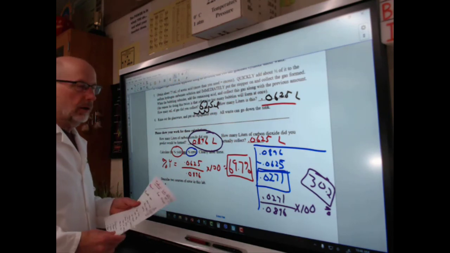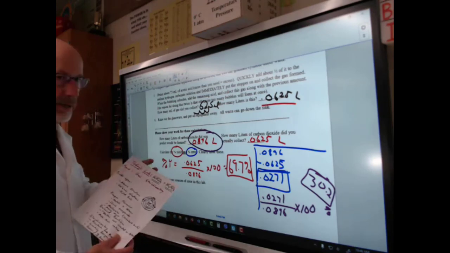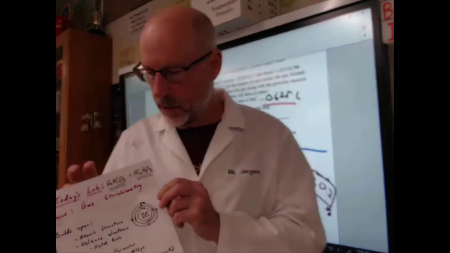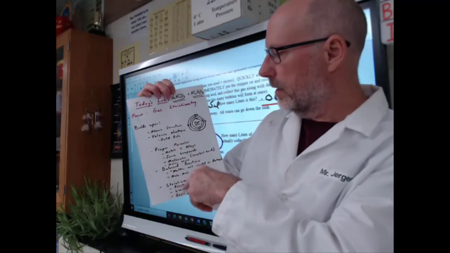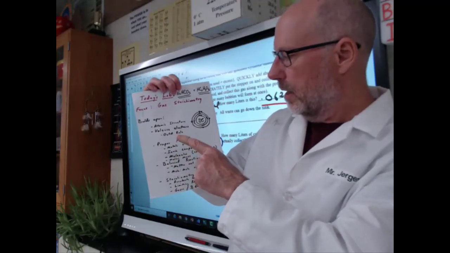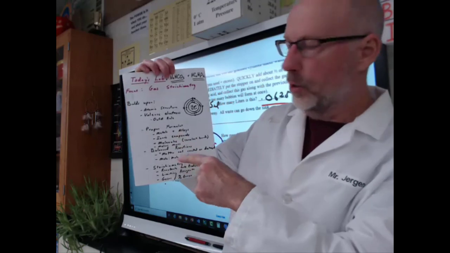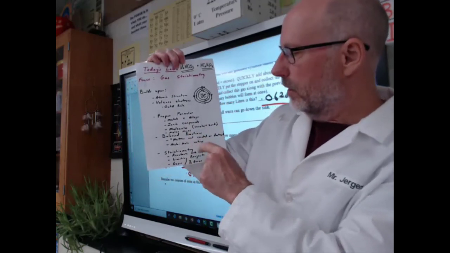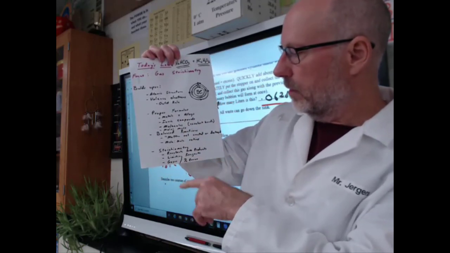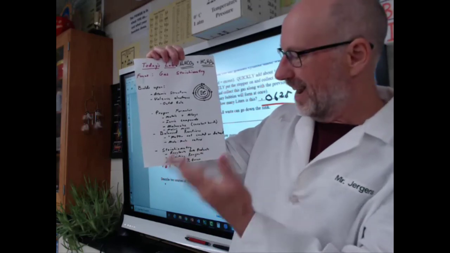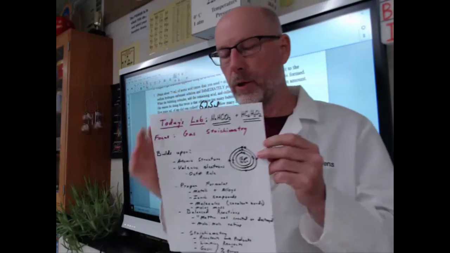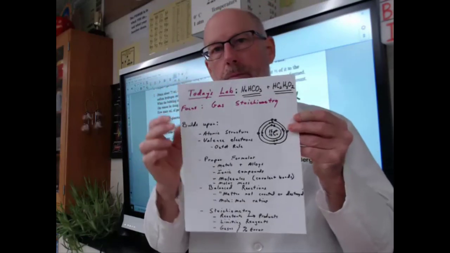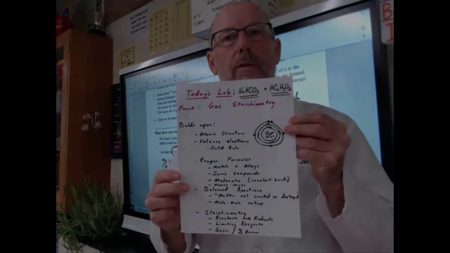And remember all the things that went into doing this, the things that we've been working on throughout the entire year. You know, things like atomic structure, valence electrons, octet rule, proper formulas, formula units, molecules, balanced reactions, multimole ratios, limiting reagents, excess reagents, gases, percent errors. It's a beautiful thing, Chem, because it just builds and builds and builds, and you guys can keep going for the rest of your lives. So, thanks.